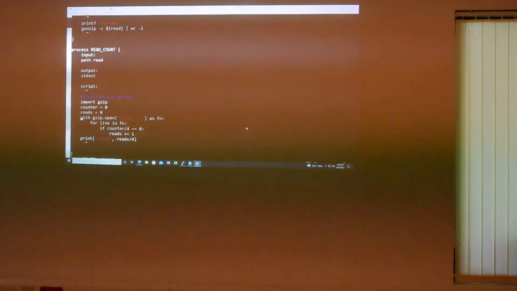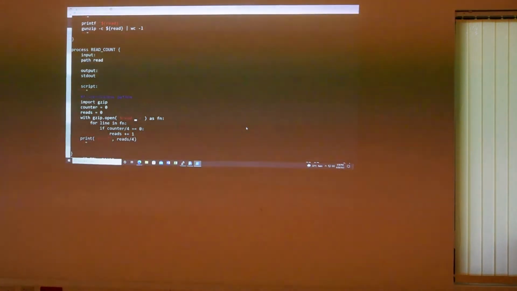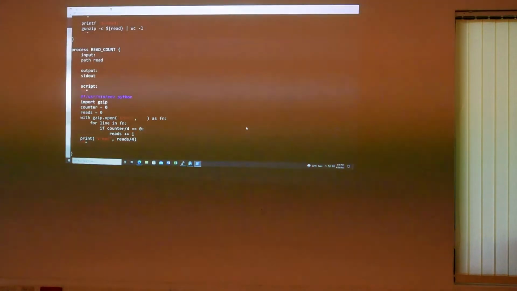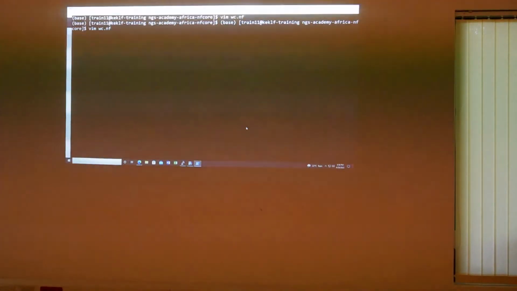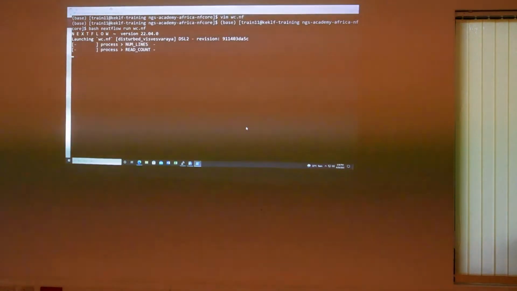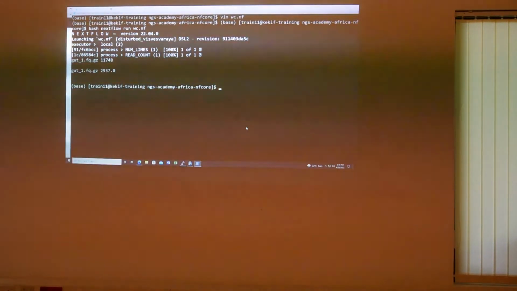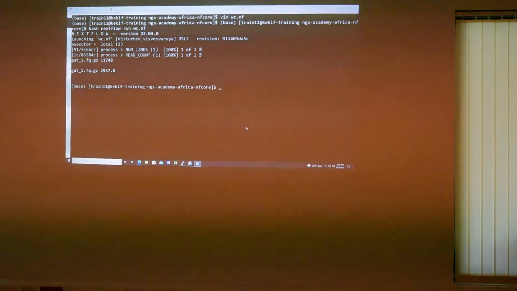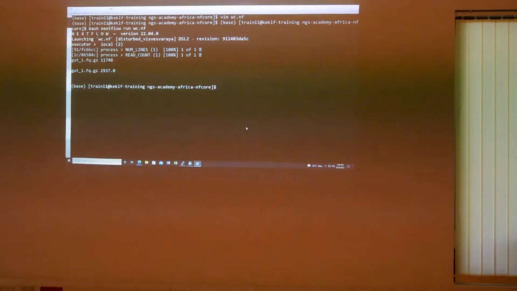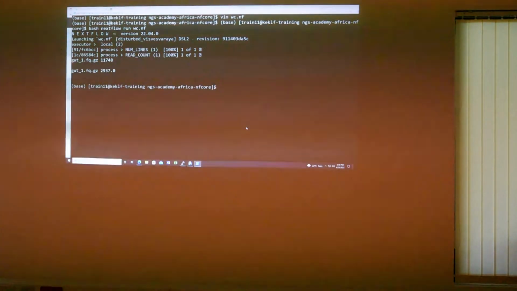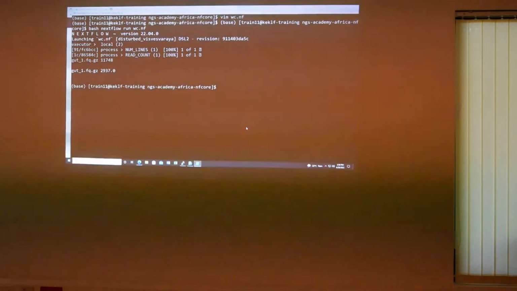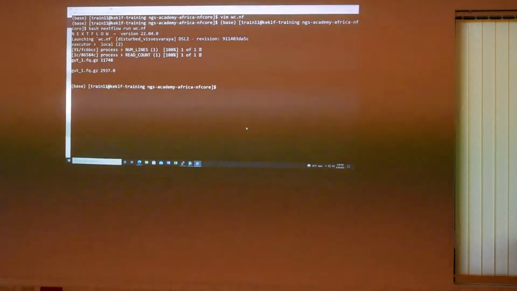I didn't put a comma in here. Yeah, you still get the same number of reads. So you can implement it both in Bash or using a Python script, or whichever method you feel more comfortable using.